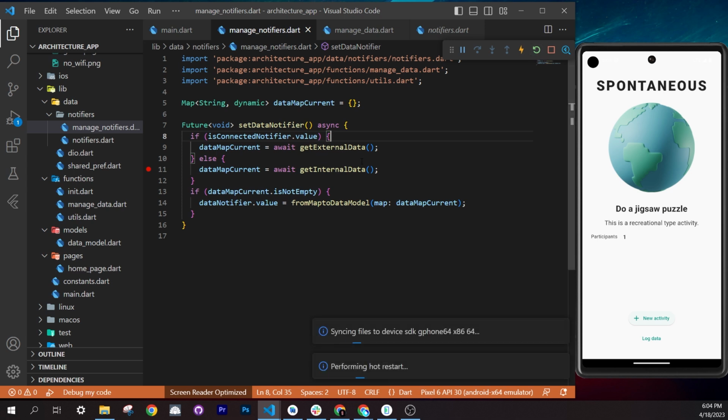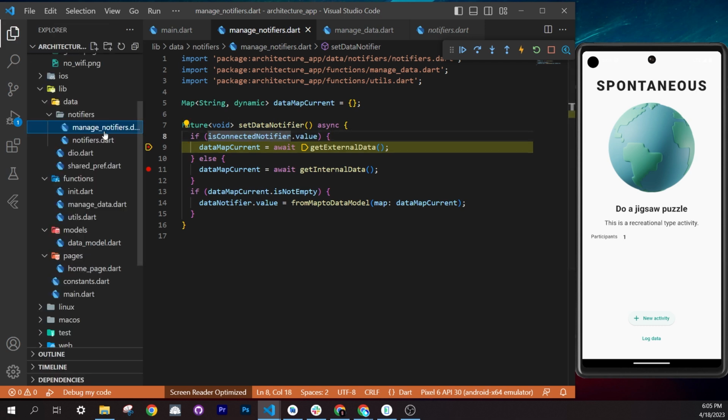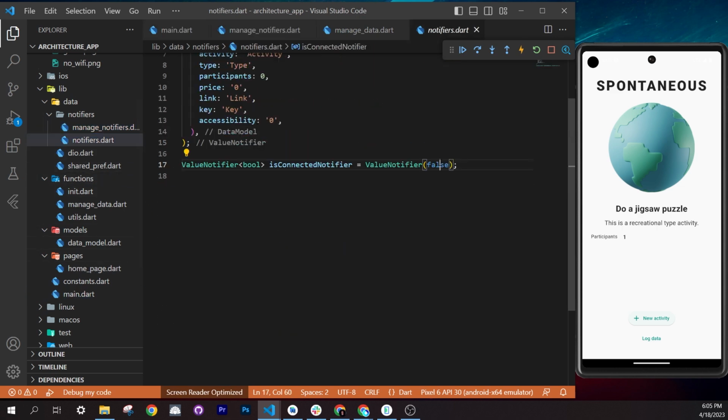So if I restart, is it false or get external data? Okay, get external data. What is the value? Is connected value is true. Let's go inside the main. Let's go inside the notifier, sorry. Okay, it's false.